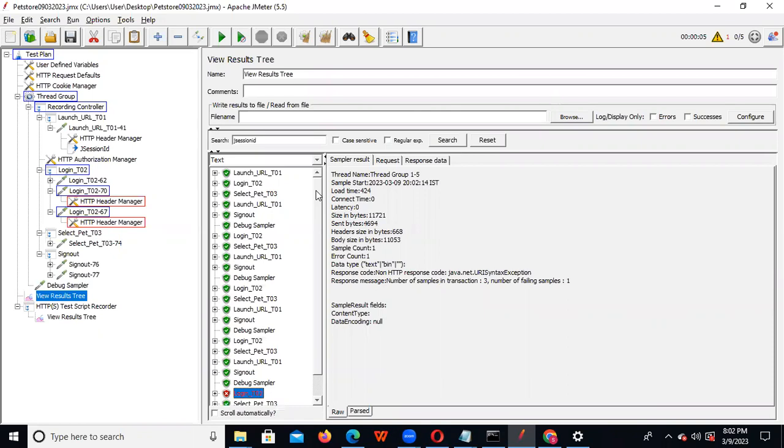We will see clearly how we can get the results also, like transaction response time, all these we can see in the next class. So is it fine? Yeah. I will stop sharing and I will stop the recording.